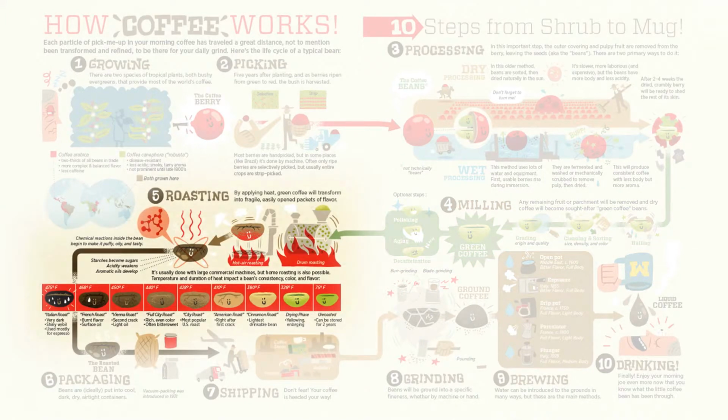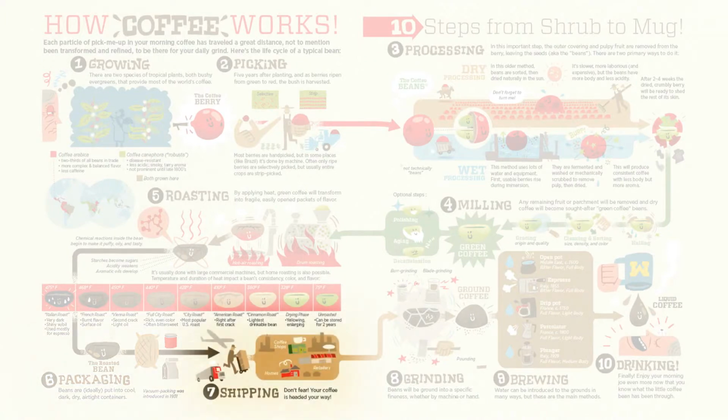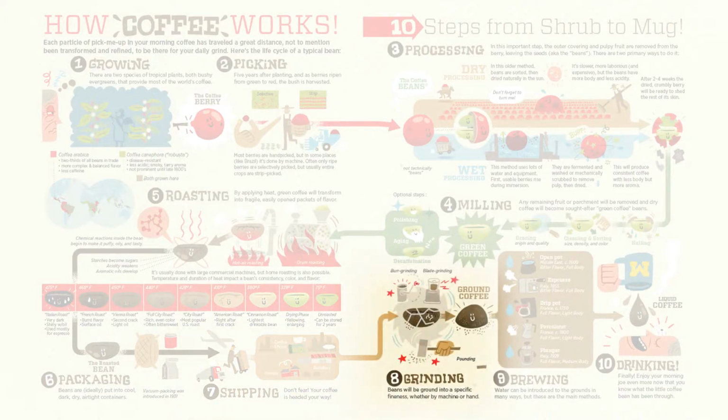5. Roasting. By applying heat, green coffee will transform into gradual, easily opened packets of flavor. 6. Packaging. Beans are put into cool, dark, dry, airtight containers. 7. Shipping. 8. Grinding. Beans will be ground into a specific fineness.